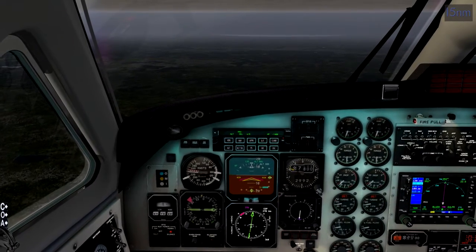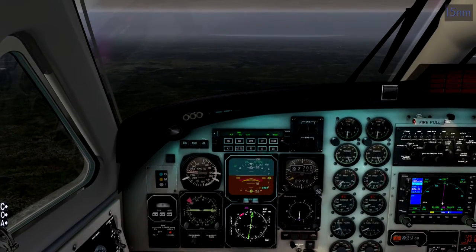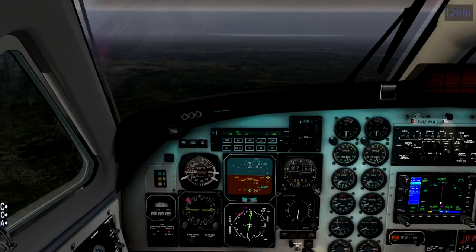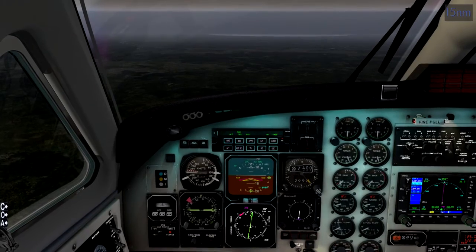We're at 7,800. I'm going to reduce our speed a little bit. We're getting close to overspeed. Although, like I said, in real life they do this flight at 257 knots and our overspeed is about 246. So it's a little different than real life. But we're coming up fast.